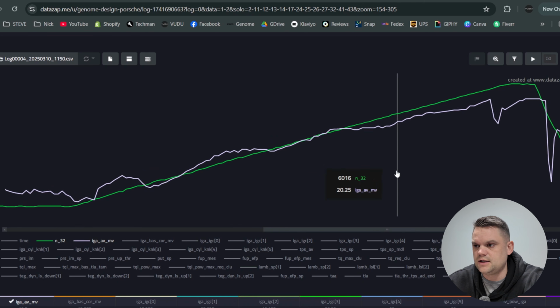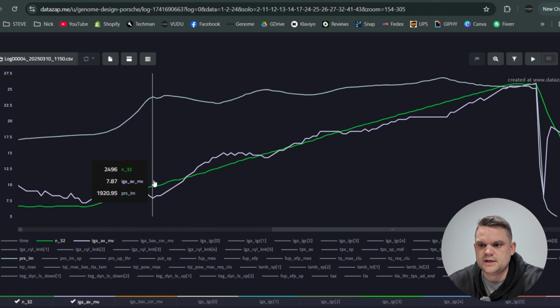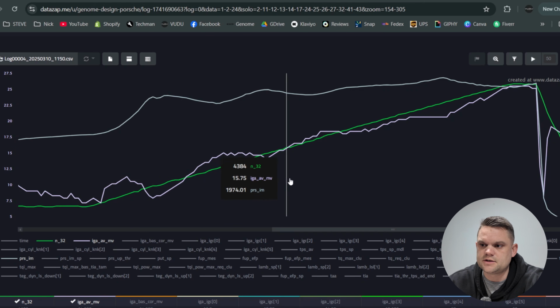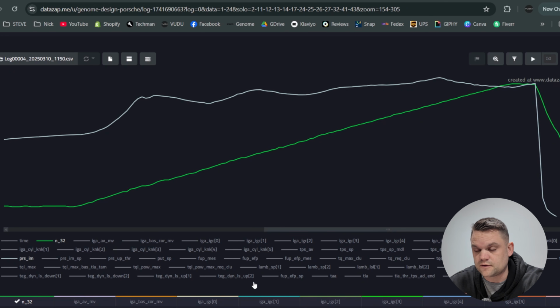Next thing that we would check is, how does the ignition trace look? Again, this is where it starts to add ignition timing. You can see as it comes on boost, if I just open the boost, there we go. As it comes on boost, the timing drops as it meets peak cylinder pressure. And then once it's settled down, it starts to add timing and boost right up to the top there. And we've not got any crazy dips in this anywhere. It all seems very happy. That sort of corresponds with the dyno graph, because if you've got any big dips in ignition timing or big dips in boost, you're going to see that in the torque and the power curve on the dyno graph.